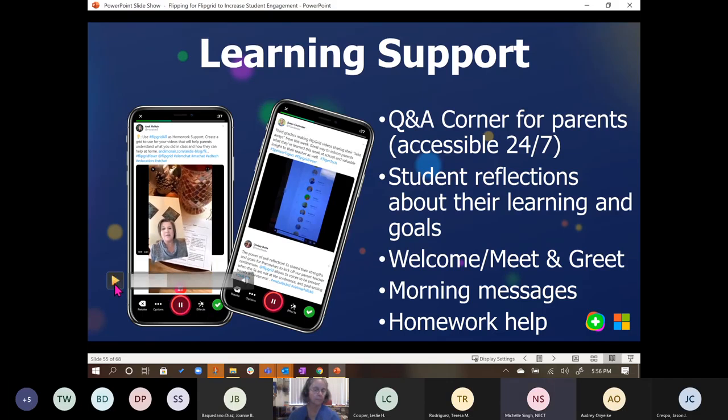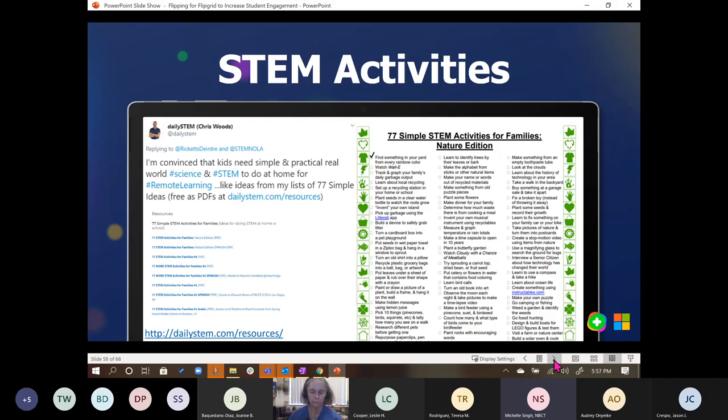But you see how the teacher recorded the video for the parents? She used the QR code and the FLIPGRID AR option using the QR code for the parents to be able to listen and see her so that they can better help their students with the homework. You can do STEM activities with teachers.